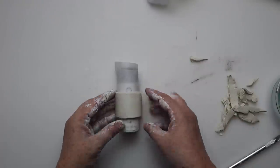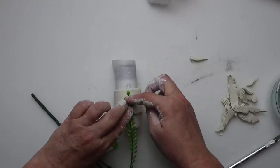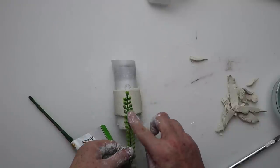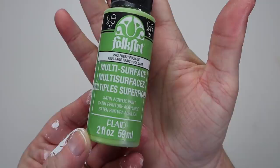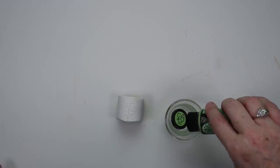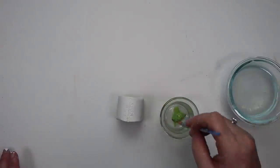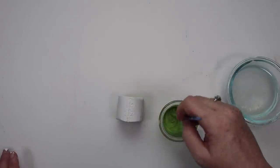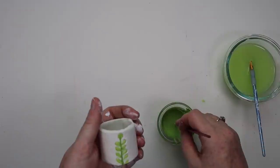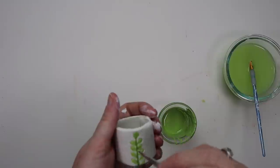After I got it all set, I realized I wanted to imprint it. So I took a piece of Dollar Tree greenery and carefully smooshed it down into my napkin ring to make an imprint, then set it aside to dry. Now that it's all dry, I'm taking some paint in the color fresh foliage, watering it down, and simply painting the leaf imprint. Once that is dry, I'm sealing this with a matte sealer because I still want it to have that stone, organic, not-shiny look. Then this napkin ring is all finished.